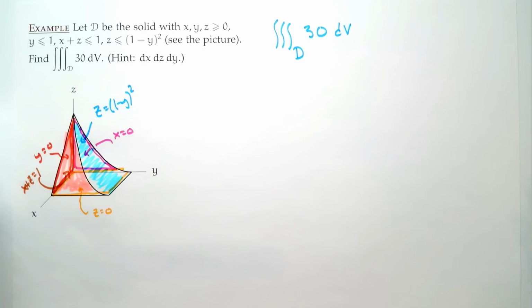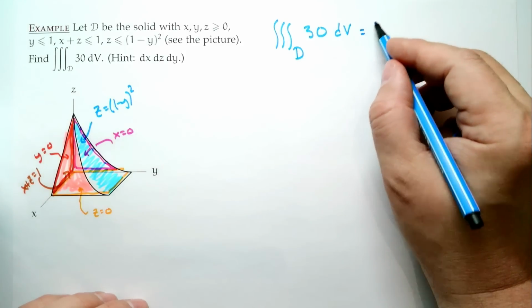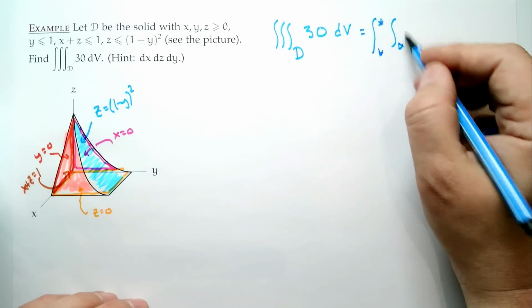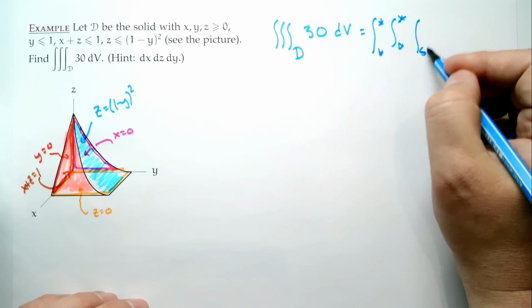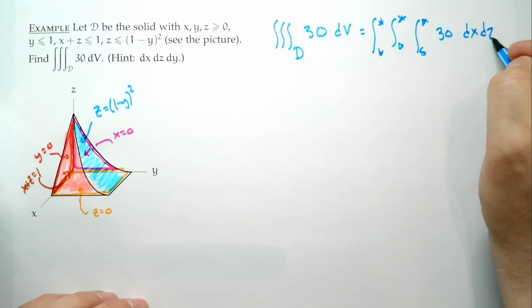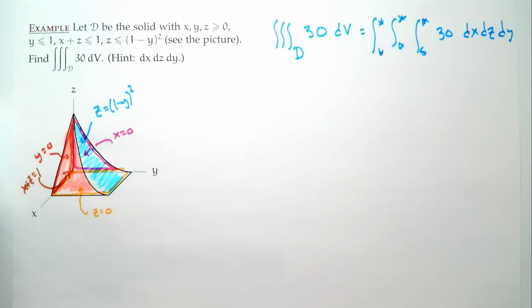You see, problems are easier in certain orders. We've seen this before, where switching the order of integration takes a really hard problem and turns it into a mildly hard problem. And so it's good to be able to say, what's the right order? So our goal is to say, well, what should this be? I want to integrate something to something, something to something, something to something. I don't know what they are yet. 30 dx, dz, dy. All right, so that's where we want to get to.